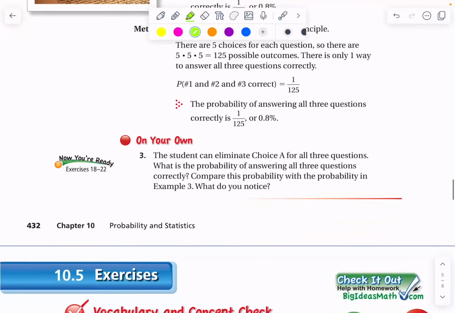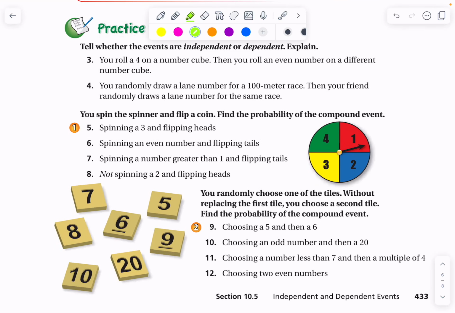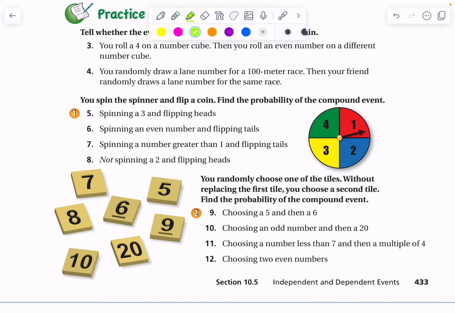So if we look at some more examples, a good example of dependent events is if you have a collection of items, like in a bag, and you are taking either 2 out at a time or multiple out at a time, or if you take one out and put it to the side and don't replace it back in the bag, then you're affecting the probability of what's left inside the bag. So we're going to look at a couple of quick examples of independent and dependent events.